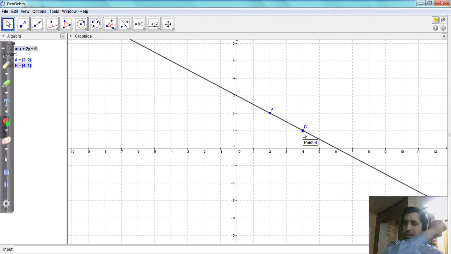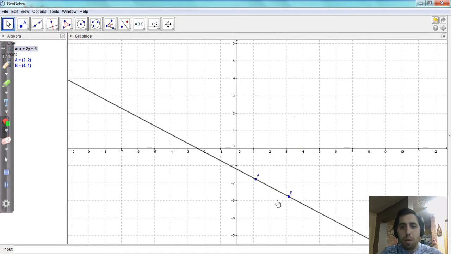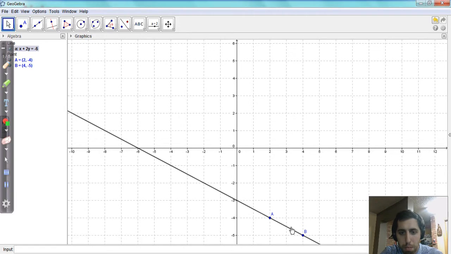Now, there are an infinite number of lines that have a slope of negative one half. It could be anywhere on the graph. But what's important is that if we have a slope of negative one half, if we find the M value, as soon as you name another point, for this example, I'll put B right on four one right there. So as soon as I lock that slope to another point, this Y intercept is set. It has to cross at positive three.